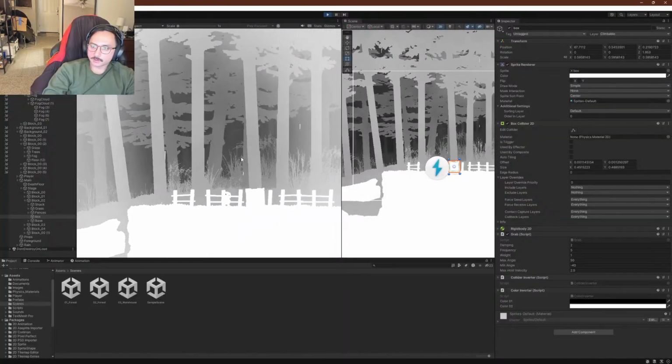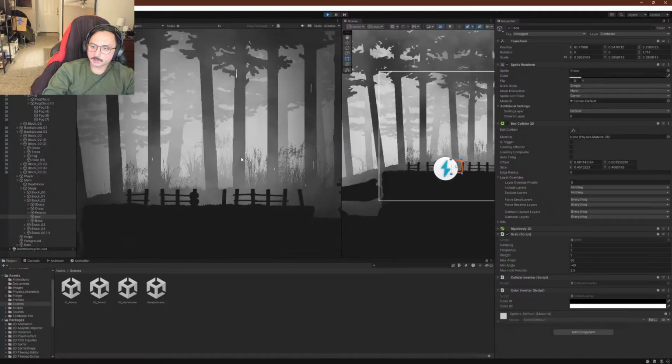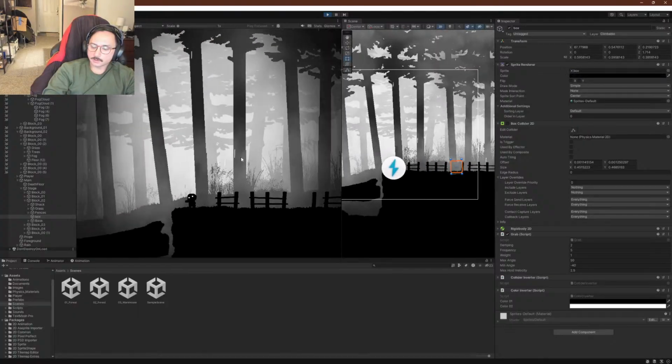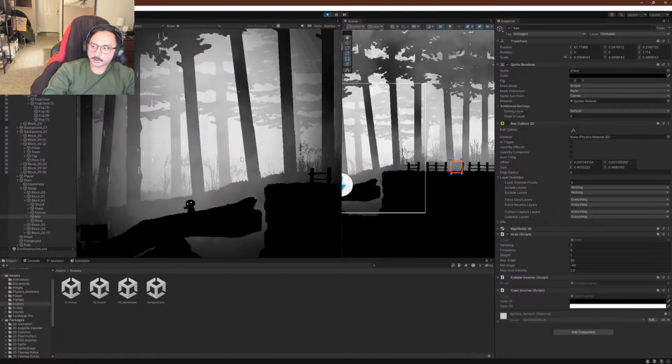So when I grab this, then I invert, it releases. Somehow I could still grab something though.